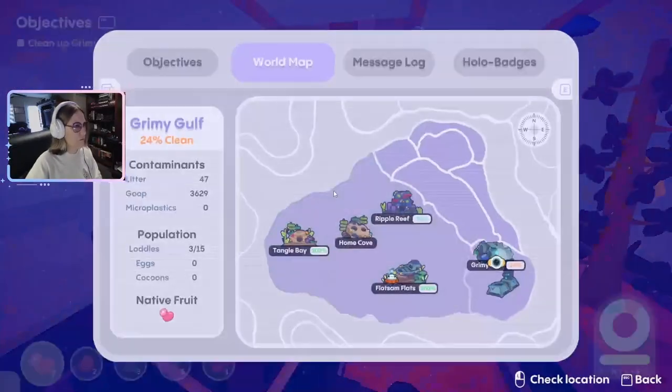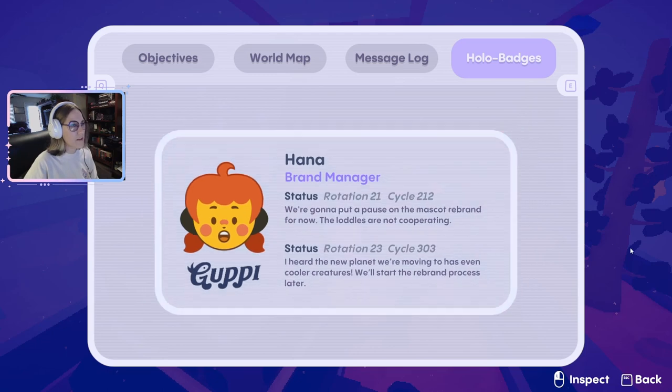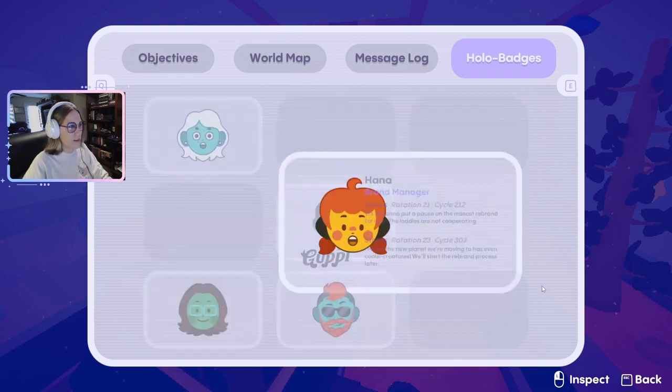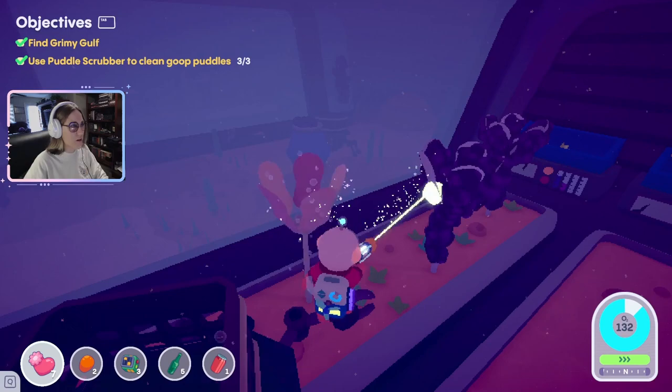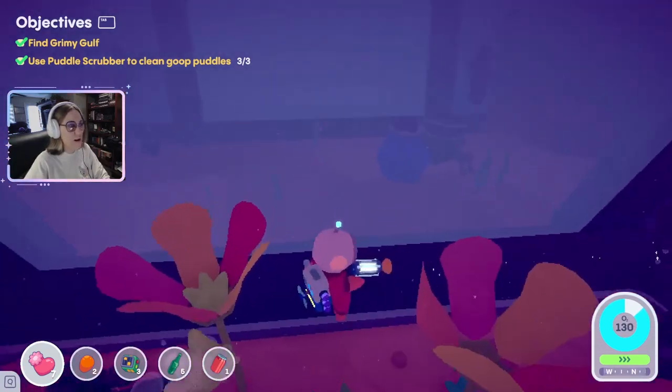Let's see what happened with this one then. We're gonna put a pause in the mascot rebrand for now. The Loddles are not cooperating. Earth, a new planet we're moving to, has even cooler creatures. We'll start the rebrand process later. So they were trying to rebrand with the Loddles and they weren't cooperating because they need clean environments and you guys were destroying their area.